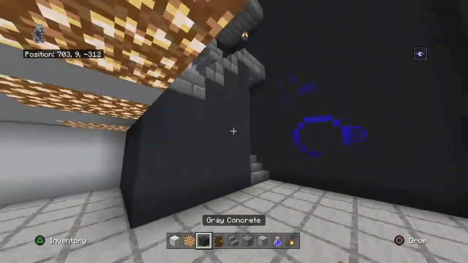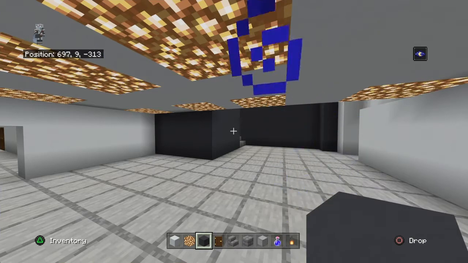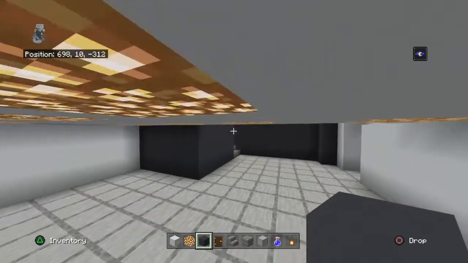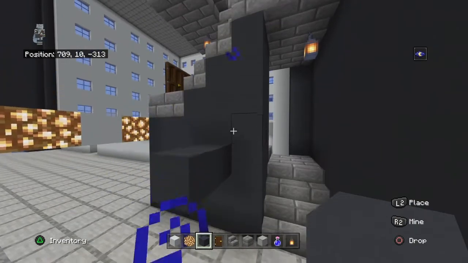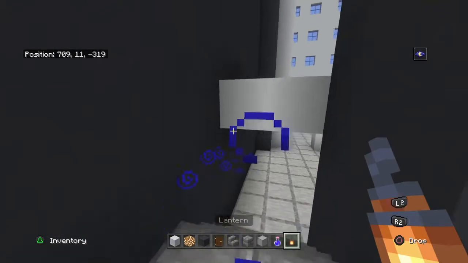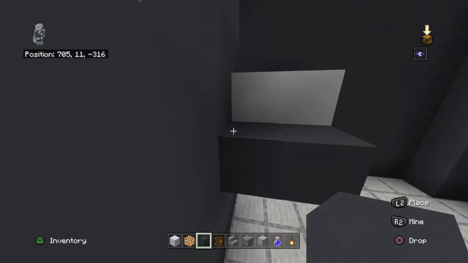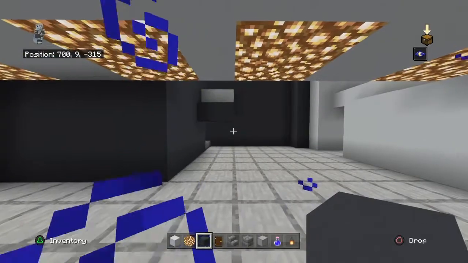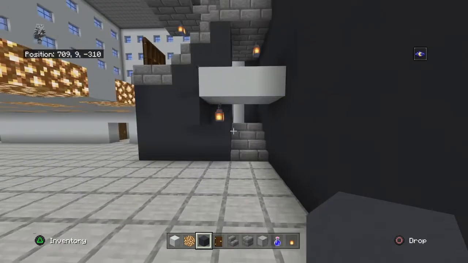And then at the bottom here, give me a moment. From this second gray concrete forward, I believe, this one, you can just place two gray concrete and then put a little bit of a ceiling here and add a lantern in. Just like that. You only need two blocks of that because there's going to be an elevator here, which we will build now. I'm sorry if that was confusing. If you have any questions, you can ask me in the comments, but I'm going to show you how it goes.